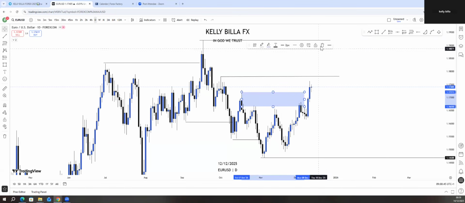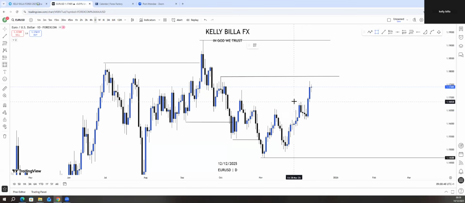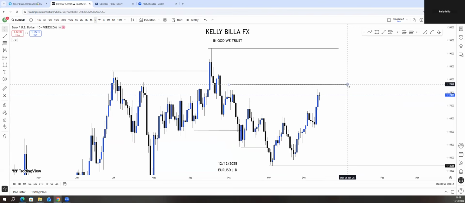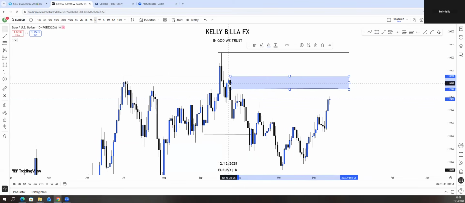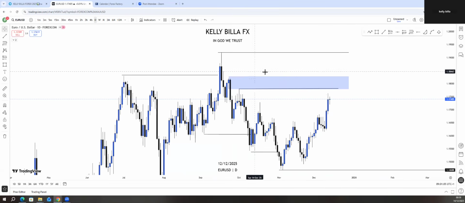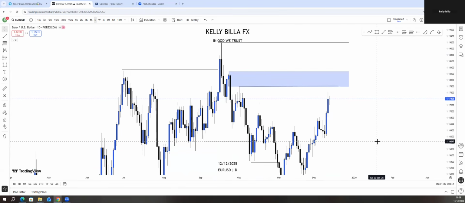If price cleared out this area, it means that early sellers have been taken out. That's how smart money works in the market. So this area, like I said, is your October's high, which is the CRT high, and this area is obviously a what? That's a supply zone on the daily time frame. Same thing I marked on the US dollar index, which was a demand. So this here is a supply.